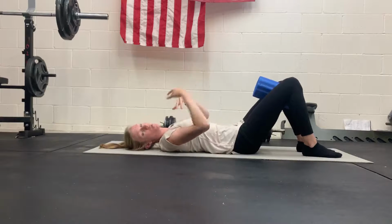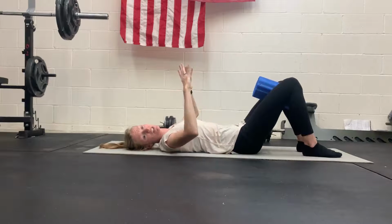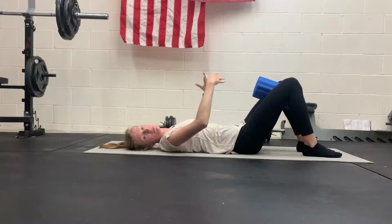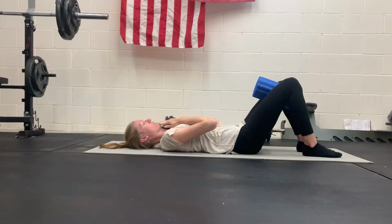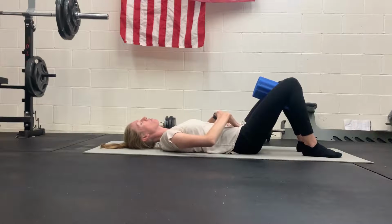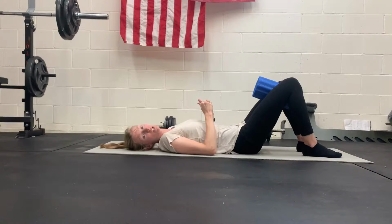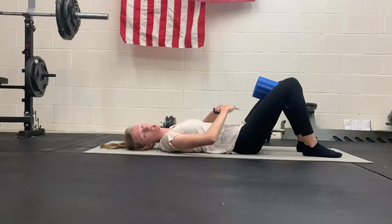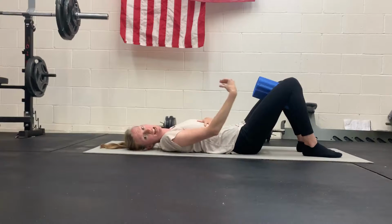Once you have both of those down, we're going to coordinate it all together. You're going to inhale, everything expands and relaxes. Exhale from the bottom up, contract. As you exhale, you are going to do the chin tuck, head lift, while you're keeping everything here stable. Then don't bear down and hold your breath. Sometimes at the end of an exhale, some people will bear down and hold their breath, and you might notice your lower belly push out. I want you to try to continue that exhale the whole time.